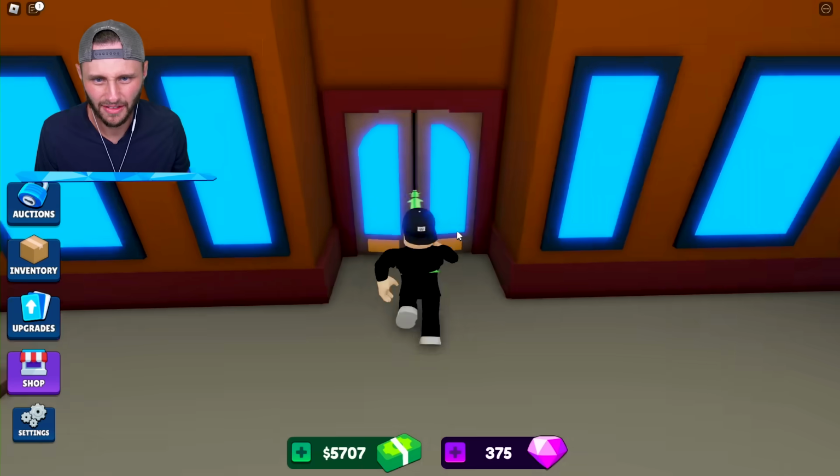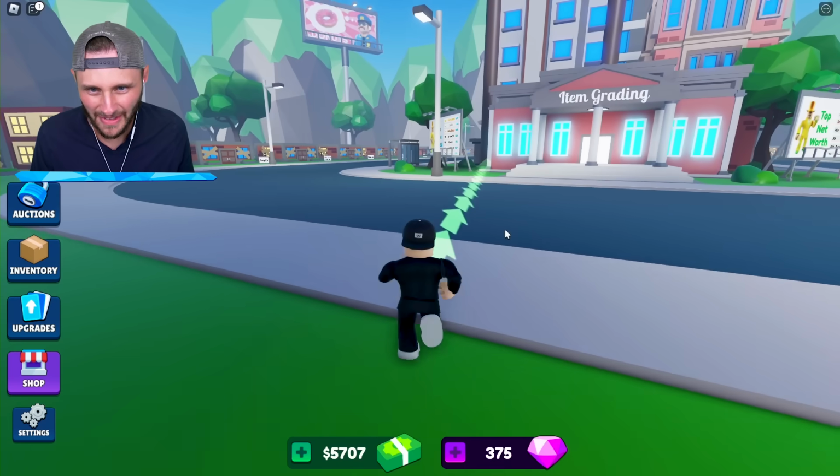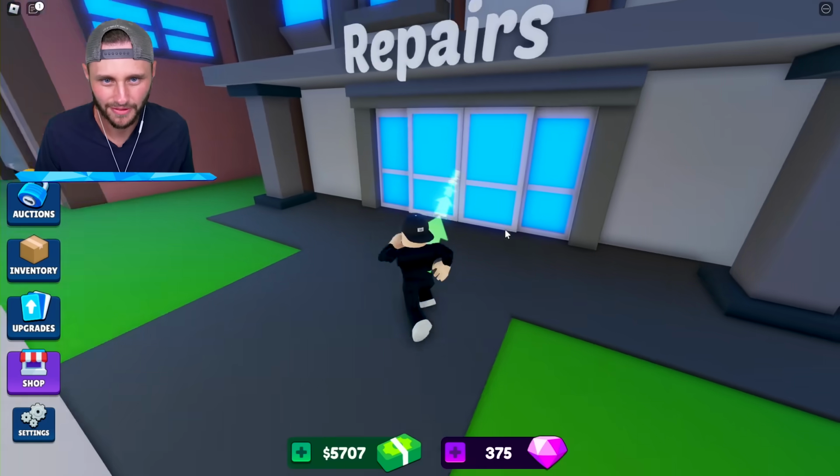Yeah, do you want me to show you where it is? I can tell you where the repair shop is. Where are you? Repair man. Hey, come with me. Okay, I'm going with you. Why are you so slow? I'm running. Sprint. Wait, why are you helping me? I'm literally going to own you. In the repair shop.